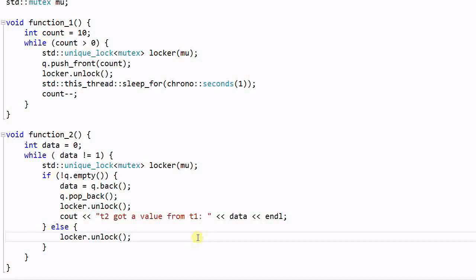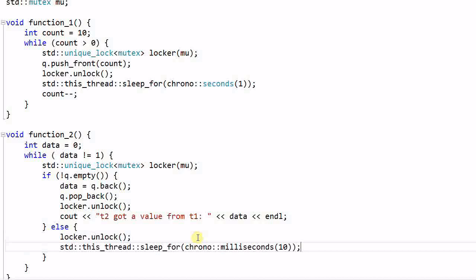One way to do that is, if the queue is empty, we let the thread take a nap and then go to the next loop. This will largely reduce the number of loops. But the problem is, how do we decide on the duration of its nap? If the time is too short, the thread will still end up spending a lot of time looping. If the time is too long, it may not be able to get the data in time. So it is very hard to find the best number.